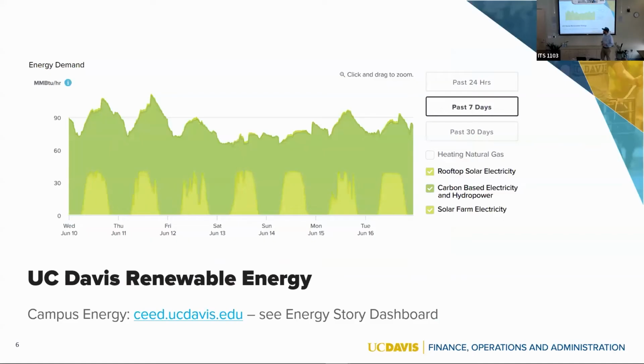But what's surprising is, even though this is our dashboard showing the solar power production in the light green or yellow there, compared to campus electricity demand, and you can see in the summer, it's producing sometimes half of our demand, which is great. But when you look at the overall energy use over the year, it's about 15% of our electricity, about 7% of our total energy. So even with a huge solar system like that, it's not going to get us to full electrification.